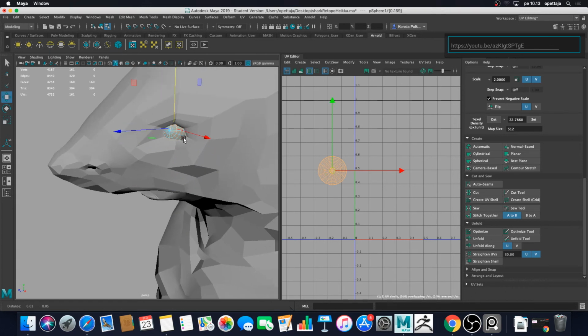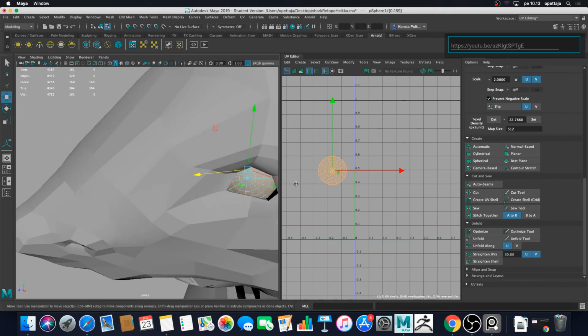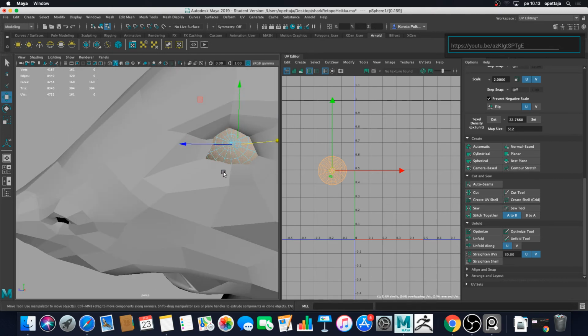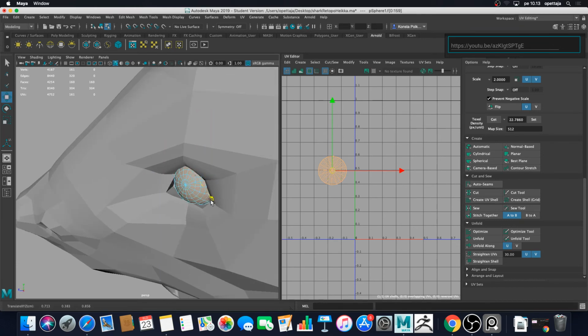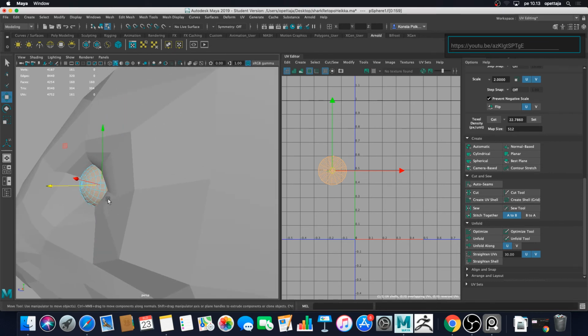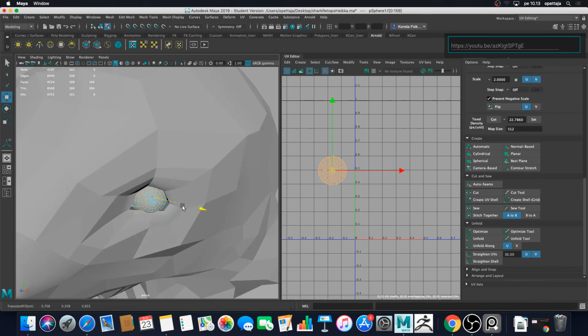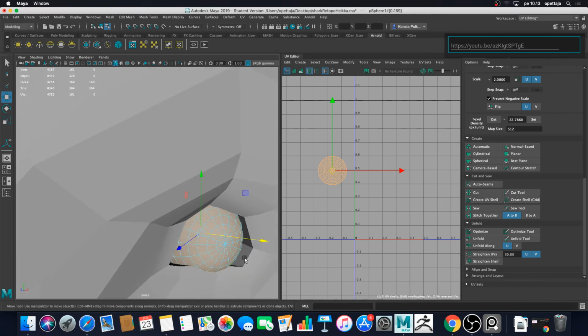Going to modify it a bit, and let's see that it sits nicely in its place, maybe a bit too big still. And it doesn't matter if it's intersecting the mesh a bit.